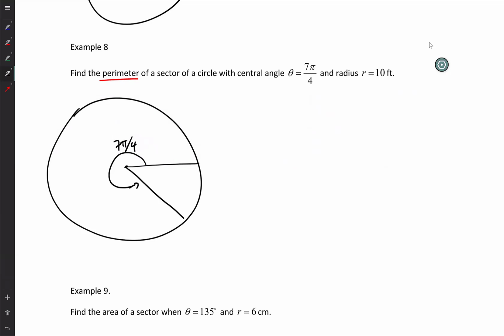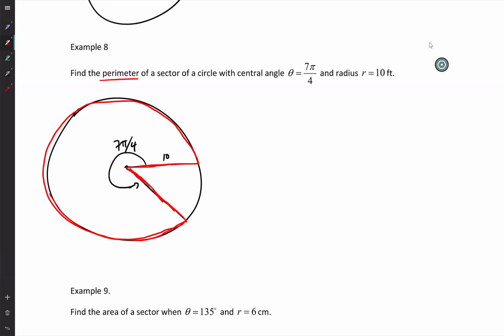I need to have a radius. That radius is 10. I want the perimeter of this sector with the central angle of that. So everything in red is what you're going to calculate. That's already 10. You're going to calculate the arc length of this, and then you're going to calculate that distance. This is actually a very popular question on the SAT. They ask this question often. Sometimes they say it's a farmer. It can be questioned many different ways. Let's just answer this question.